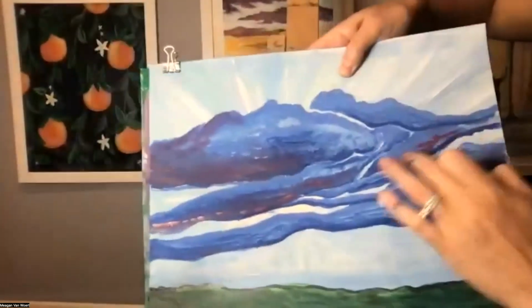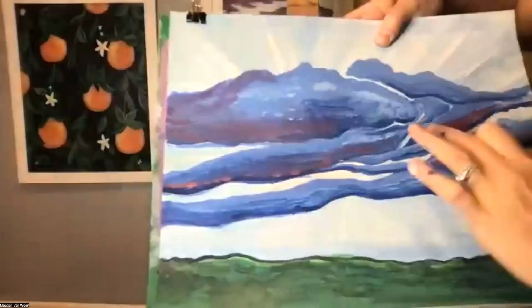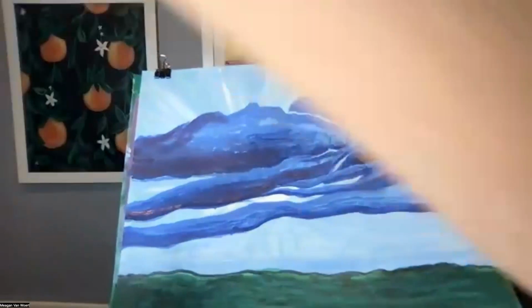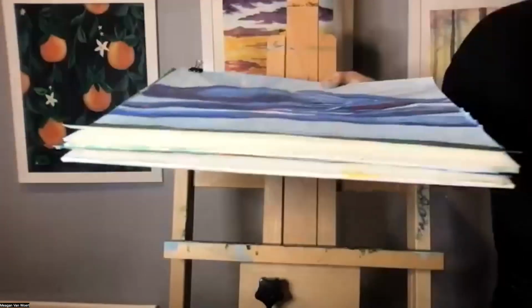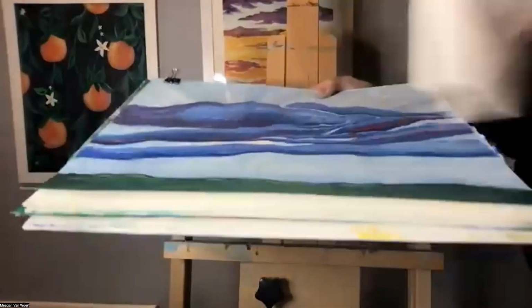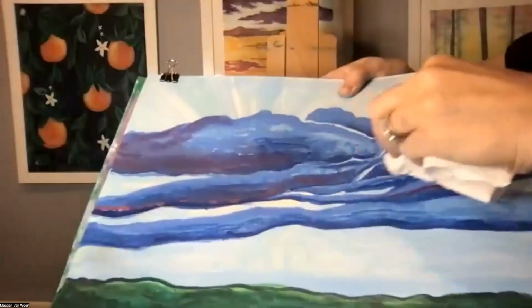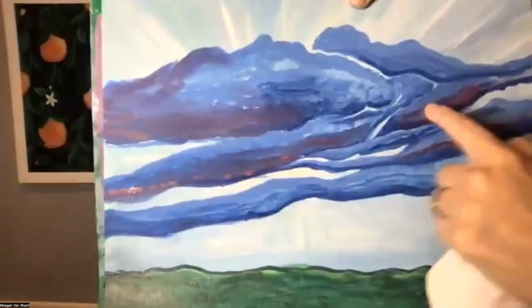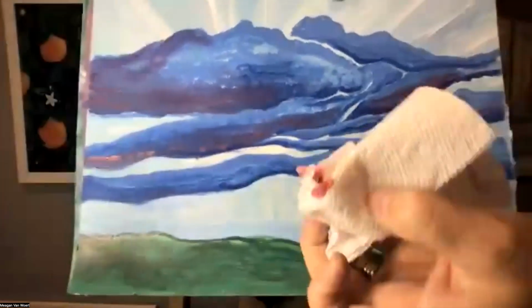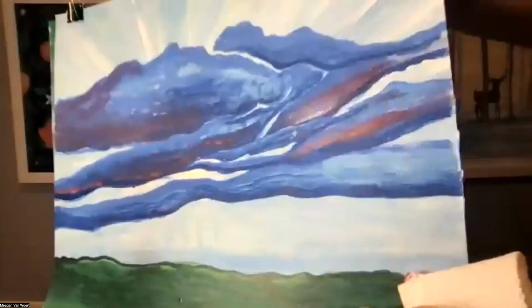So I can use my finger. Woo, look at that. I just smudged. You see that color? It just happened. Wow. It happened, ladies and gents. Art happens sometimes. The nice thing is if you don't like something, look, I'm going to put a little bit of water on it with a paper towel. I can easily wipe it off. So I'm going to show you. If you do something you don't like, while it's still wet, you can kind of wipe it off a little bit. See how I just tamed that down with a little bit of water, the corner of my paper towel. Wow. If it's dripping, you can just play with that a little bit.